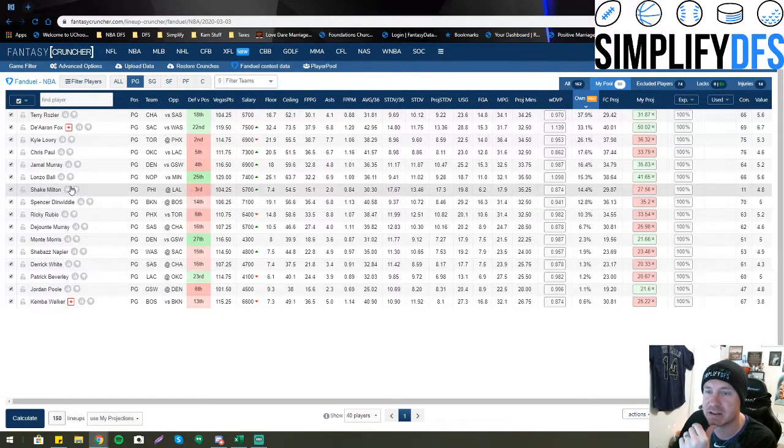The first guy that's going to come to mind is Shake Milton. And as we can see, there is a very, very small, about a 4-point difference in projection. If I were to just run 150 raw, Shake Milton is not going to come up. I don't think his ownership is going to be 14%, because I don't know how many people are actually going to pay 5,700 for Shake Milton. But this is an example.